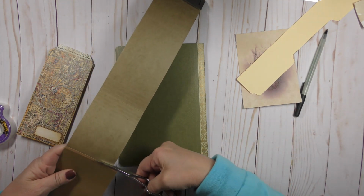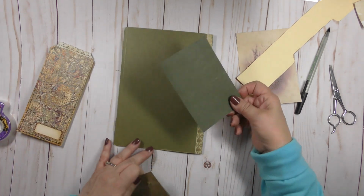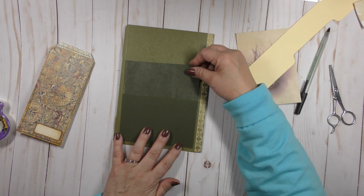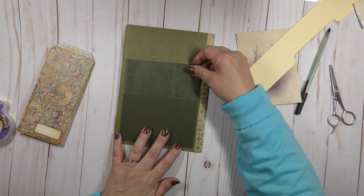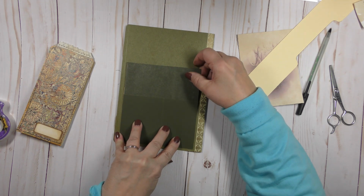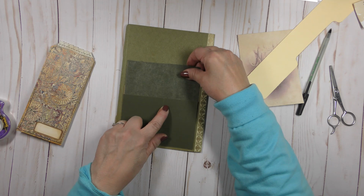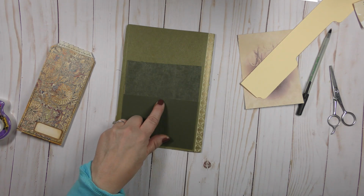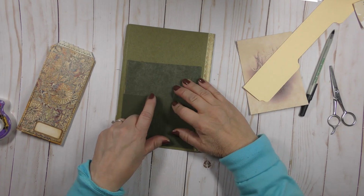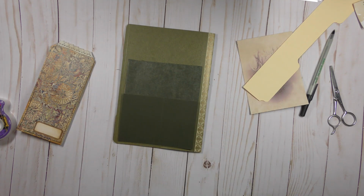So I'm going to cut this. Probably use the darker side. So it'll be like this, and this will be stacked. You can see how those are two slightly different colors. This will be stacked here, just coming underneath the other pocket. And I'm going to put a thumb grab here, so I also have to make sure this is down far enough so that the back isn't visible when I punch that thumb grab. So this will be a pocket here, this will be a pocket here. What I really like to use is the envelope punch board to make notches, so I'll probably do that here. Let me see if I can grab that real quick.